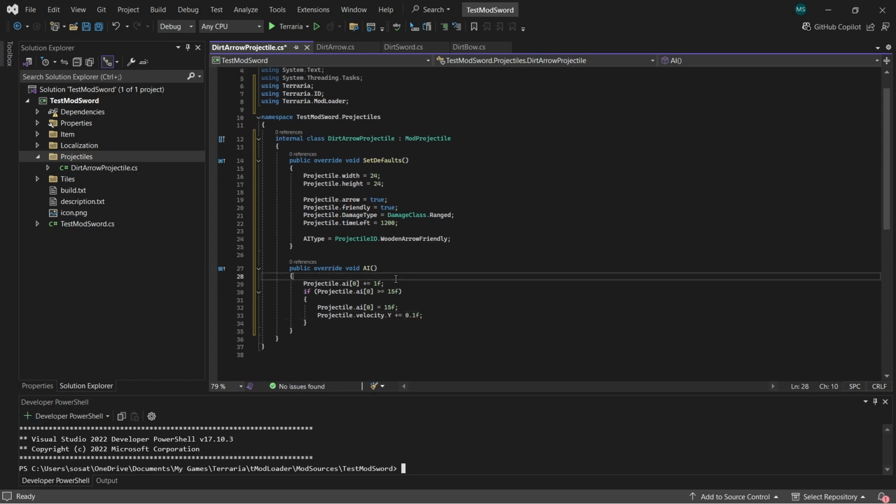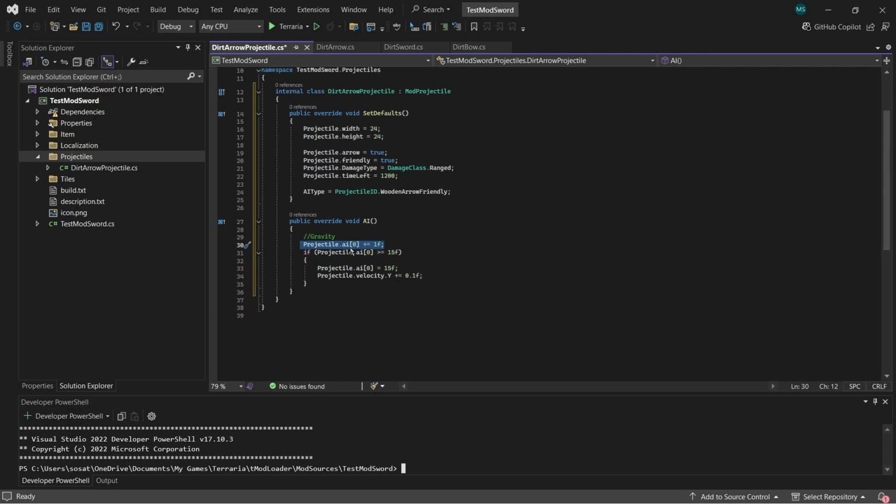This whole thing we just wrote is in charge of gravity. projectile.ai[0] += 1f is basically like a timer. Every time this function gets called, it increases projectile.ai[0] by 1.